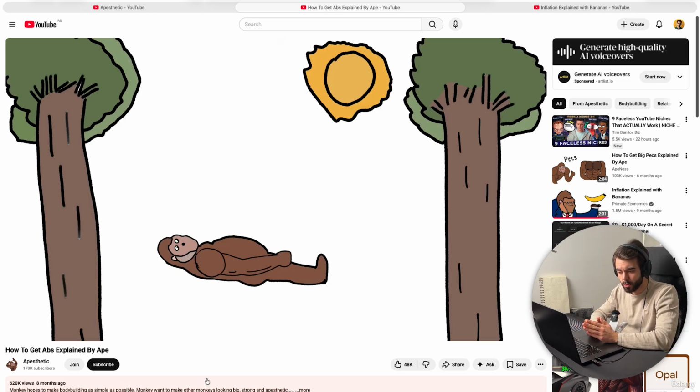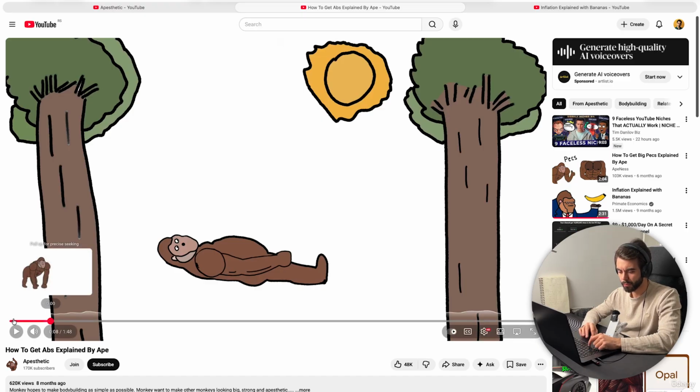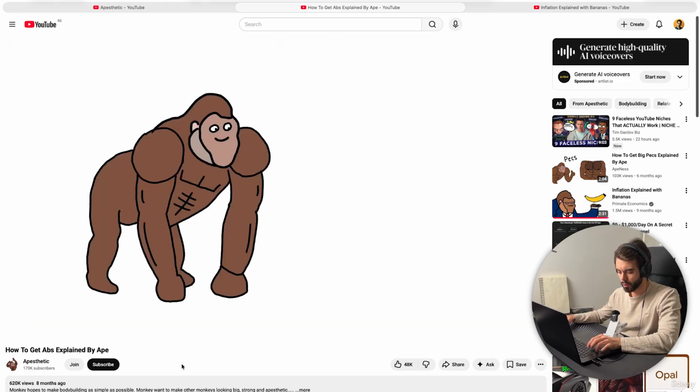If you have skills to do this yourself, to like draw, for example, this is great if your format is drawing. Or, for example, we can ask ChatGPT, or we can do it by hand in Premiere or in After Effects. So depending on what kind of format you do, you will have to recreate the format. Now, in this case, how would I solve this? Okay, obviously, we need to create a drawing of a monkey. And in this case, I would literally take a screenshot, put it into ChatGPT and ask ChatGPT to generate a PNG monkey, because I don't know how to draw a monkey. Or maybe I would try to draw it, but it would take a lot of time.